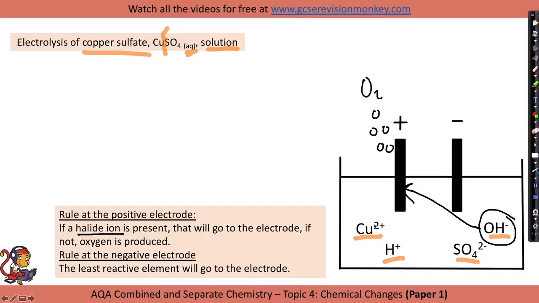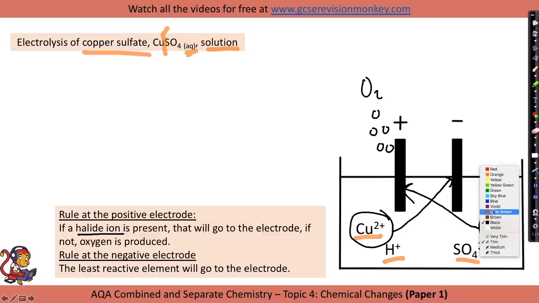Now in this case, we look at the two ions again, and in fact copper is less reactive than hydrogen. So in this case, it is copper that is produced, which will collect as a solid around the electrode, making the electrode a lot heavier. And eventually that will be taken out and replaced, and the copper will be used for pipes and things like that. So slightly different example in this case, these two will remain in solution.